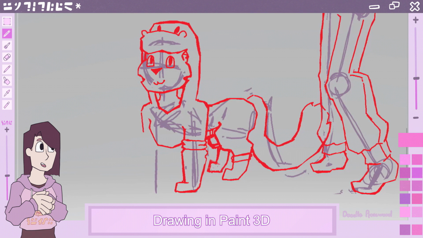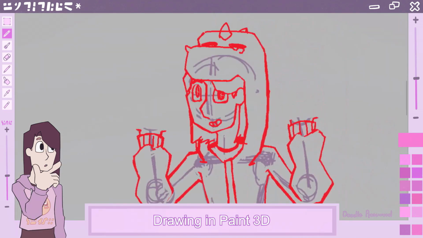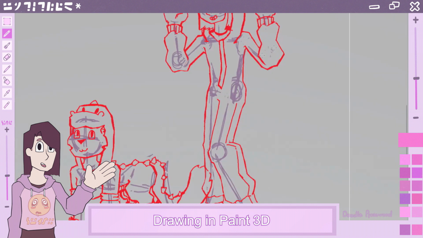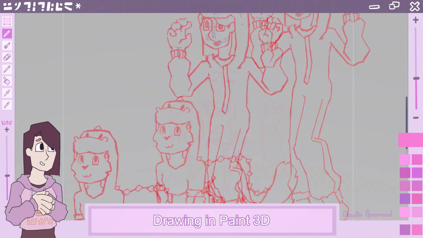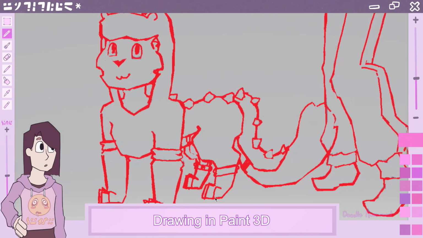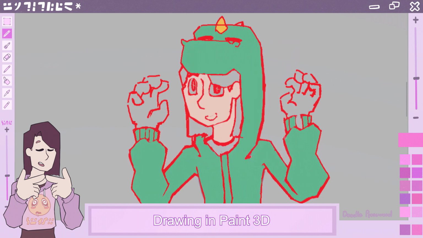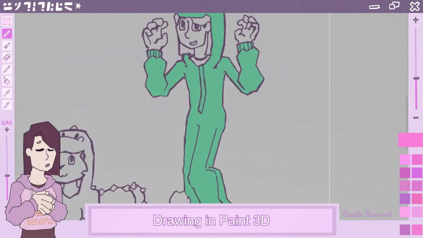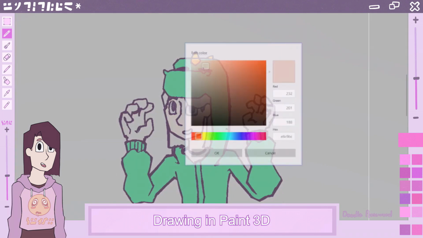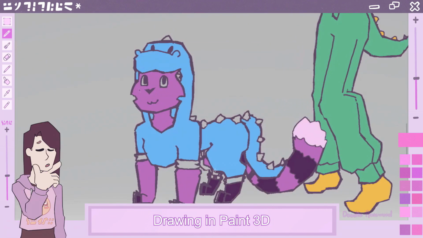So, Paint 3D has transparent backgrounds, which might make you think I could work in pseudo layers, but that's actually kinda hard to do here. The bucket tool does not have the power to fill with transparency, and also it's a bit more fuzzy than in MS Paint. You might have thought this would be very similar to MS Paint, because I sure did, but it really isn't at all.